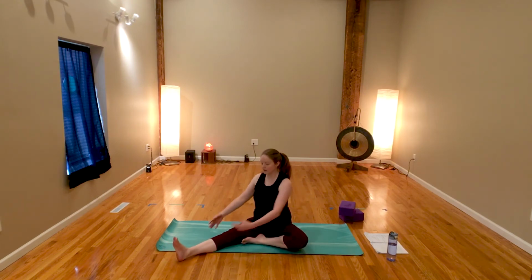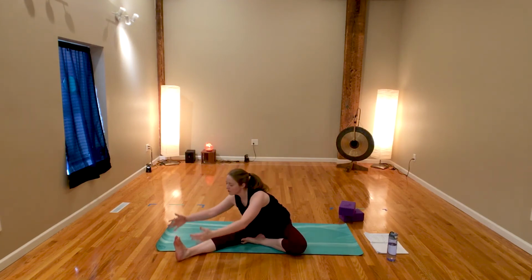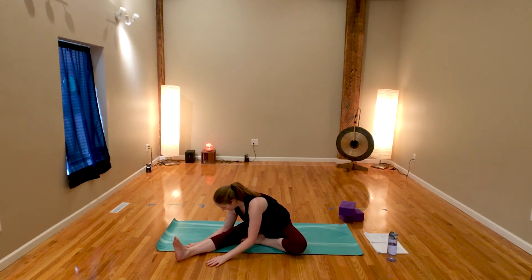And then before we go to the other side, take your torso facing your right leg. So now we're taking a front folding stretch instead of a side body stretch. Inhale your arms up overhead, again flexing through your foot. And as you exhale, start to fold over your right leg, just finding your natural stopping point. And then rounding through your head and your neck.